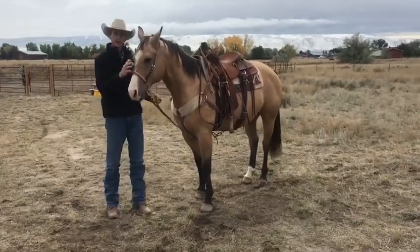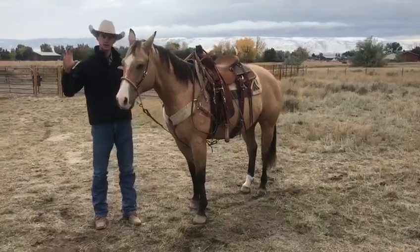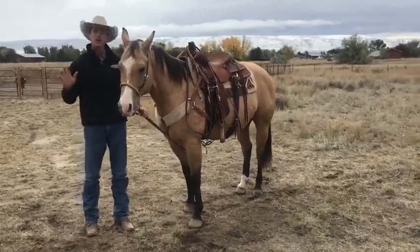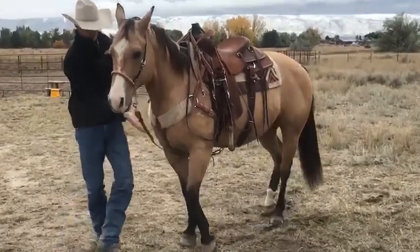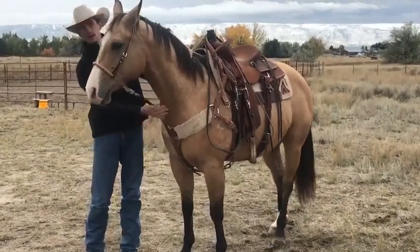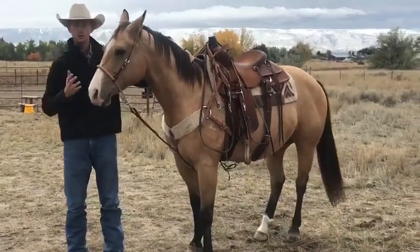So, a tie down ties your horse in as one unit so that when you go and rope something, you've got a stronger horse. When you fit it, make sure when it fits him up, you can push it back to his throat and you're not going to push too hard.